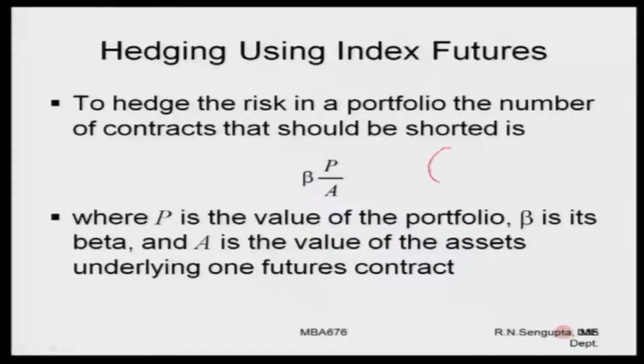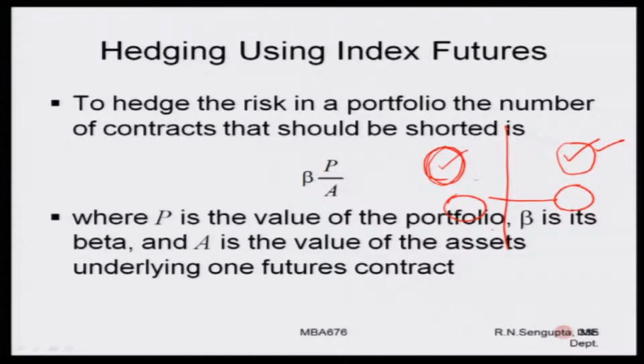Again I am mentioning, if there is an actual index in room 1 and it has an exact replica, obviously these changes would be based on room 1 and room 2. But as you saw in the example of 22 carat and 24 carat, if you have an actual index which does not have an exact replica in room 2, then you will try to mimic the futures and forward market with another product such that its counterpart is already there in room 1. So, when you find the rates of change, be very careful that the values of P and A are noted in such a way that the rate of change of the prices mimics the actual change of the prices of the spot and the futures to the maximum possible extent, such that you can find the optimum hedge ratio.